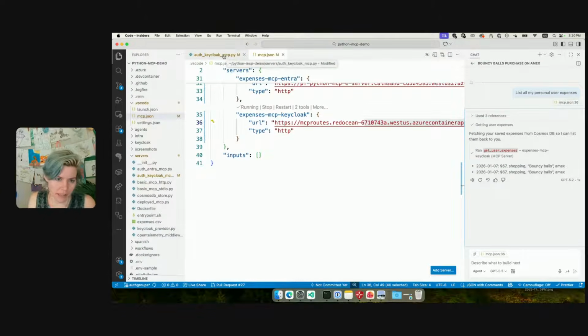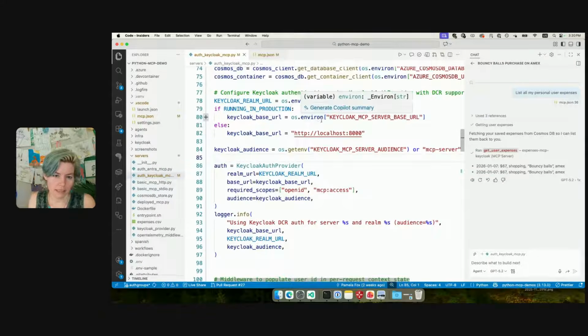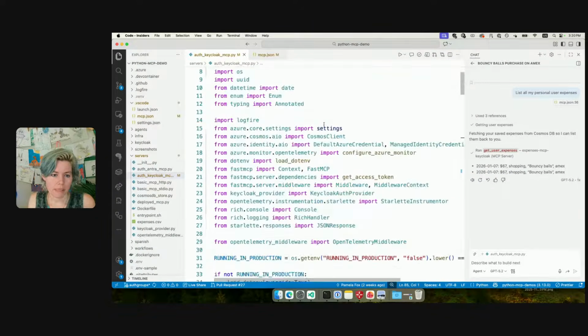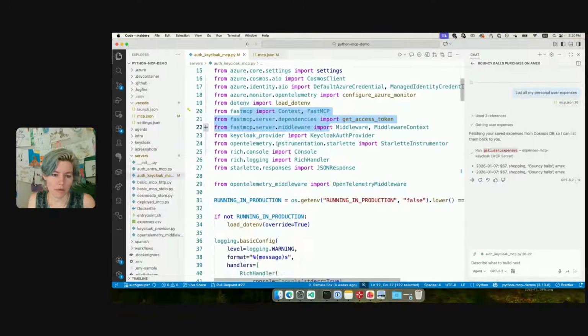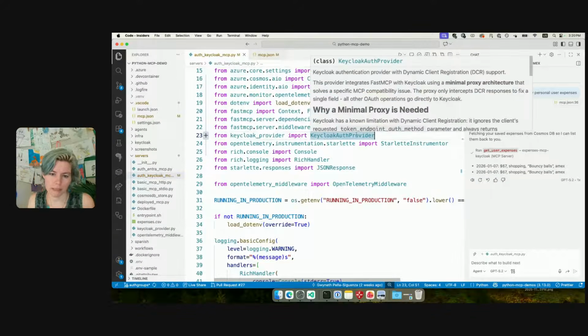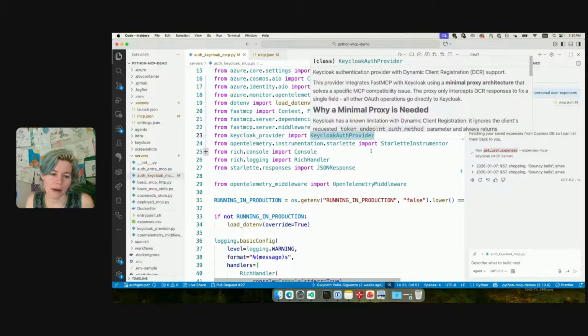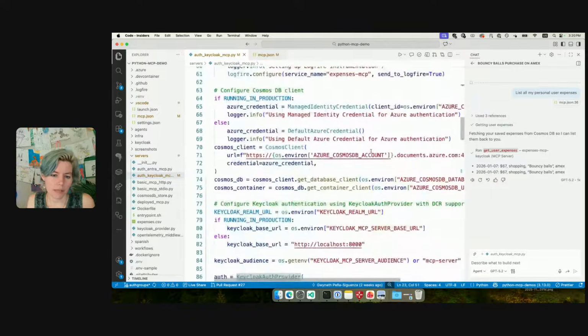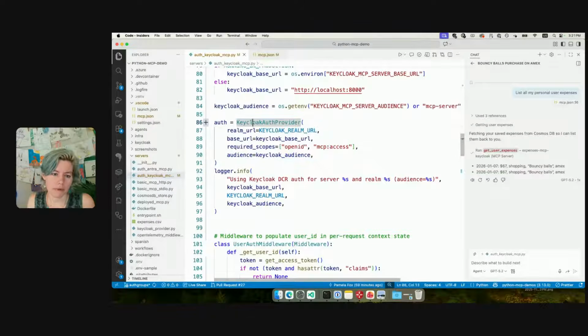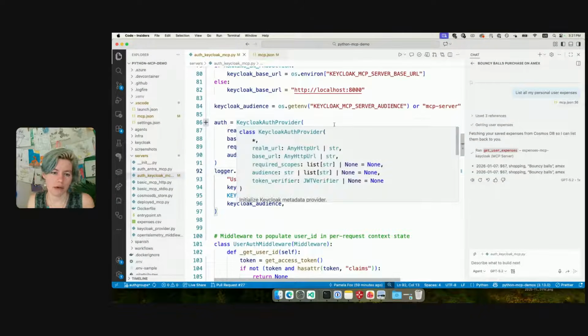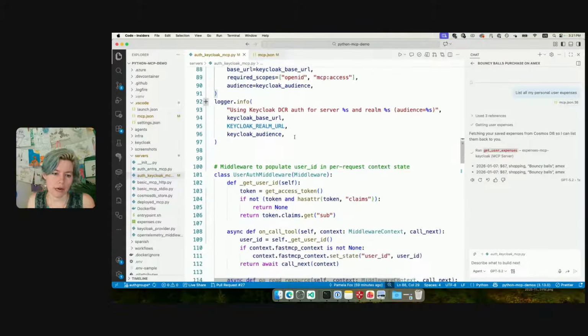Now you might be wondering, how did that work? Well, you can see all the code in this Python file, and all the infrastructure is set up in infrastructure as code files as well. But basically, we're bringing in the FastMCP package here. We've written our own Keycloak Auth provider on top of the FastMCP base auth provider class, just to wrap on top of the Keycloak implementation, just to fix a couple open issues with Keycloak right now. So we've got all that code available here. But basically, we set up that auth provider and say, okay, this is the URL for our Keycloak. These are the scopes. Here's the audience.